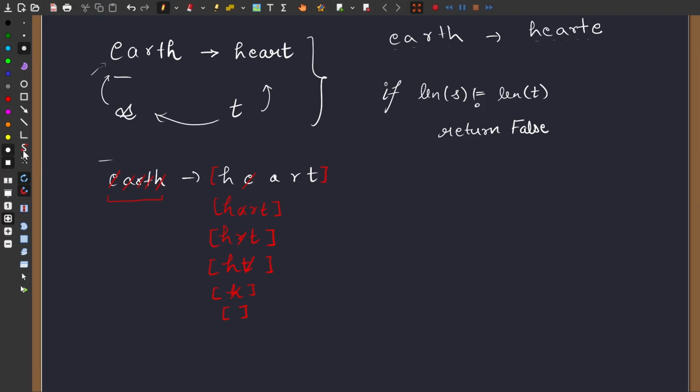So let us come towards the exact solution of this problem. After checking whether the lengths of s and t match, we come towards the for loop.